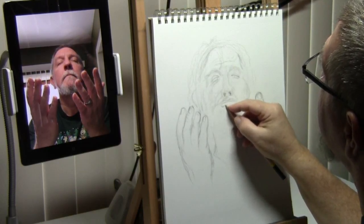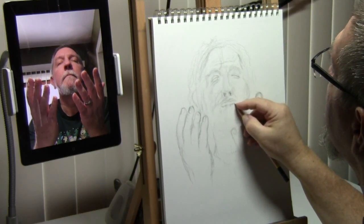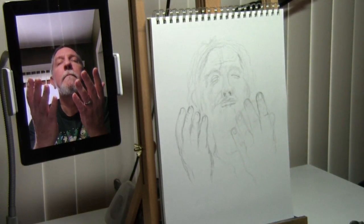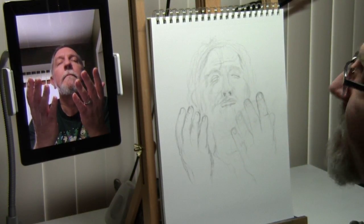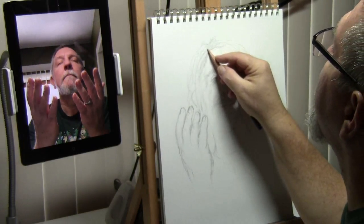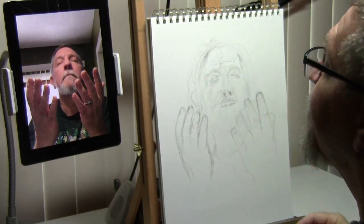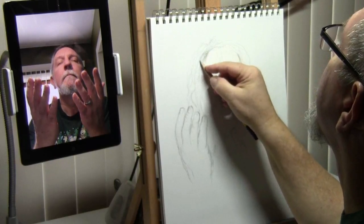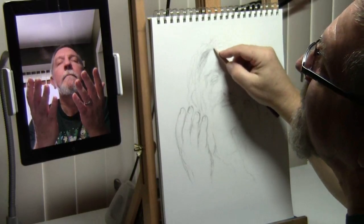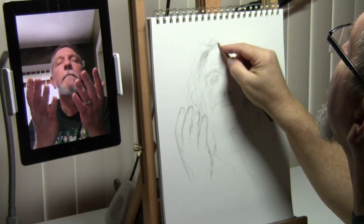Underneath that lip, there's going to be a good strong shadow. And I know what you're thinking, how can we get an actual drawing to look exactly like the picture if you're not following your own picture reference? Sorry. I understand what you're saying, but this is concept to canvas.